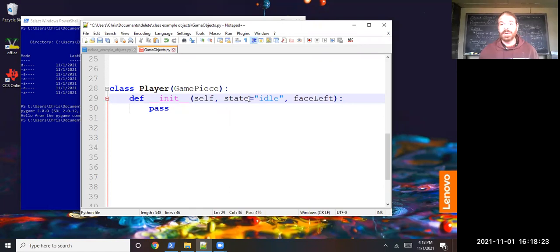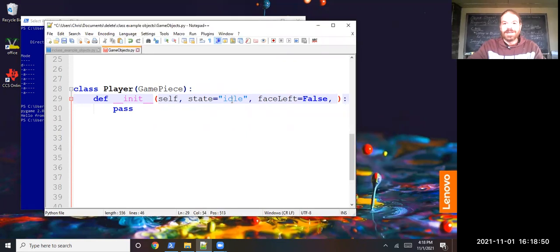I think that makes debugging a lot easier. You could just as well say state 0, and then state 1 is walking, but I find that confusing. I like words myself, but obviously the point being there's more than one way to do it. And I'm going to start this with false. It doesn't necessarily matter which way. And now I'll move that over where it's not behind the thumbnails.